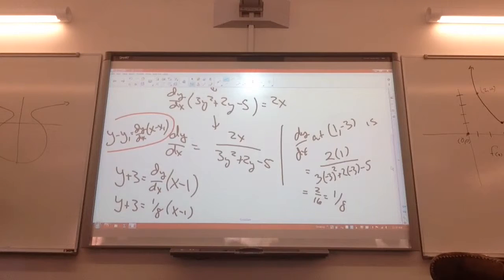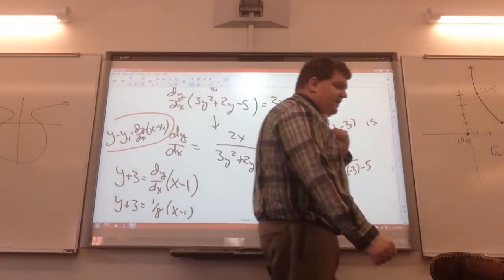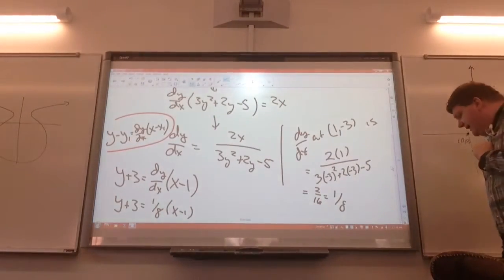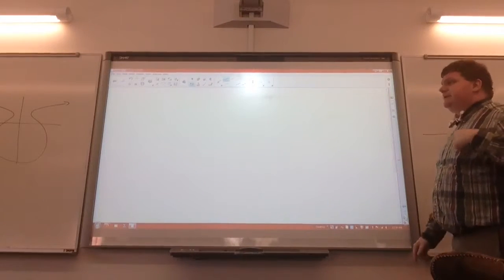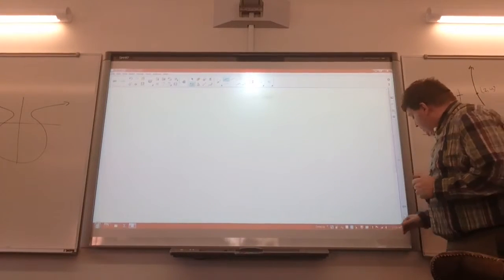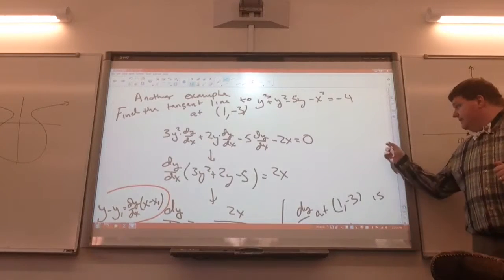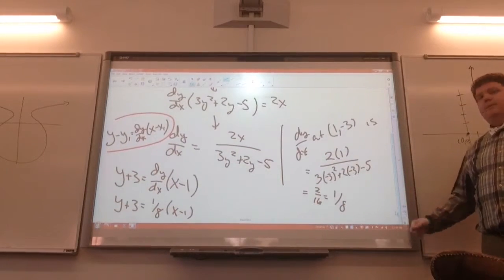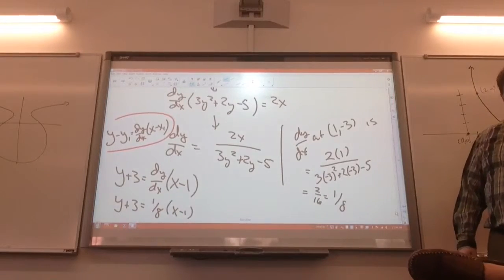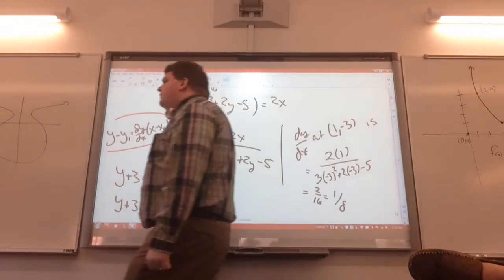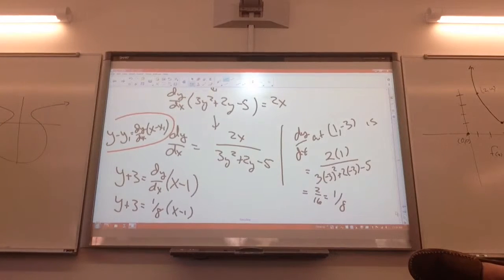So that's an application of how these things work. Now the weird horseshoe shape gets a tangent line. Okay, fine. Any questions how that works? Nope. All right, let's look at another example. Oh, need me to go back? Yeah, for a second. Yep. Next example we're going to look at is one where things are a little bit more involved.